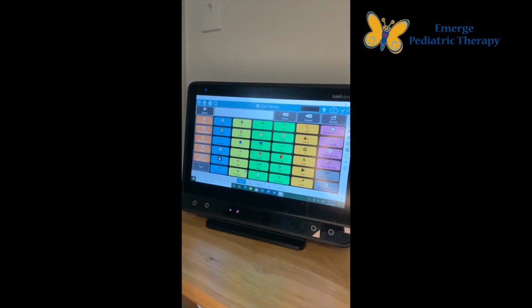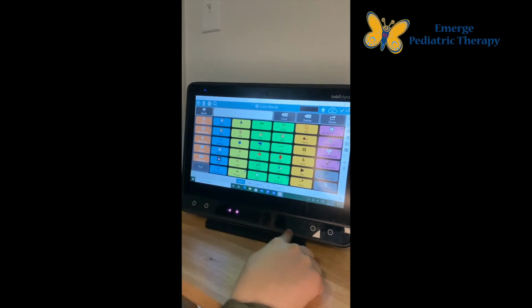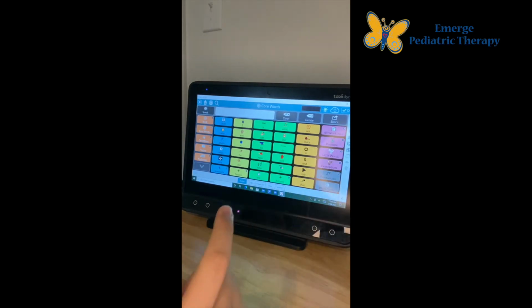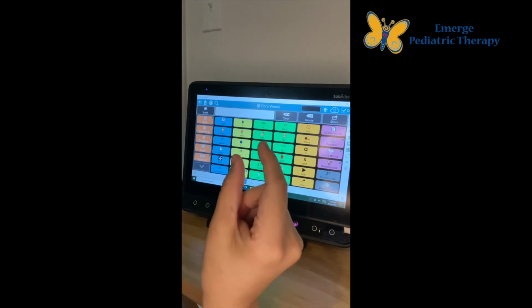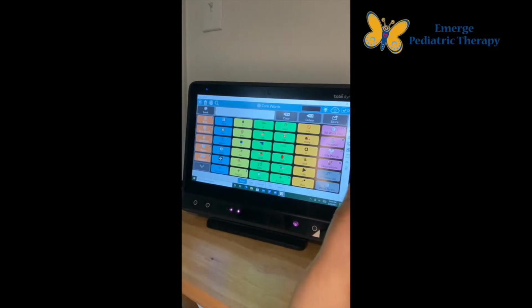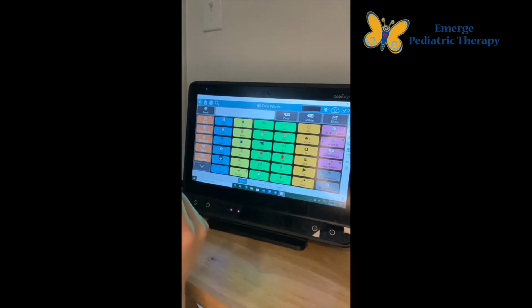Now we're going to talk about eye gaze and head pointing. I'm going to first start off with eye gaze. What this bar at the bottom does is it tracks your eye movements. And when I start the program, you're going to see that there is a red dot that shows up, and that is essentially just following the movement of my eyes. So as my eyes move around the screen and I'm looking at different keys, the button moves with me.